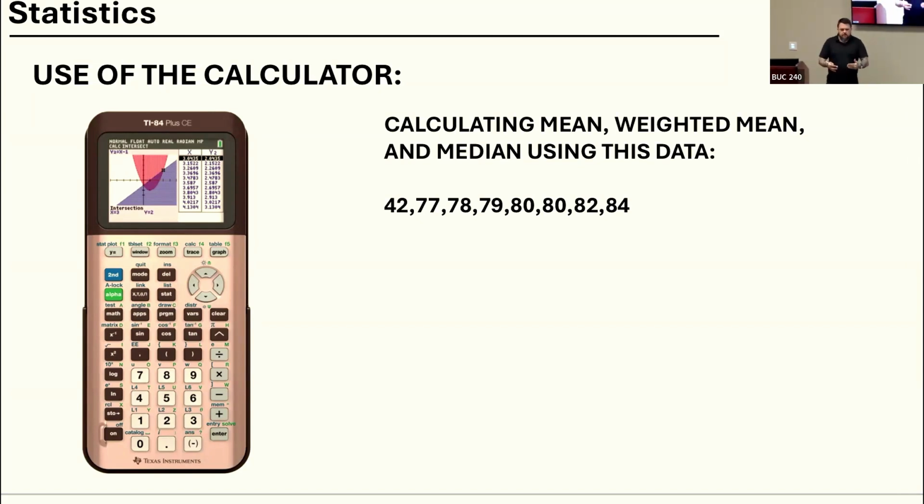Notice I'm not saying numbers. This is a math class. This is data. I want you to keep that in your mind. We use numbers, and all these numbers are representative of something. I get it, they're arbitrary, but I could make those up. I could say average retirement age, whatever I want. Yeah, there'd be a 42 in there. I have heard of people retiring at 42. I will not be one of those, but it is possible. So notice I put those in order.